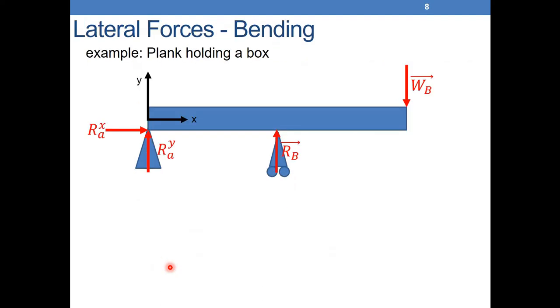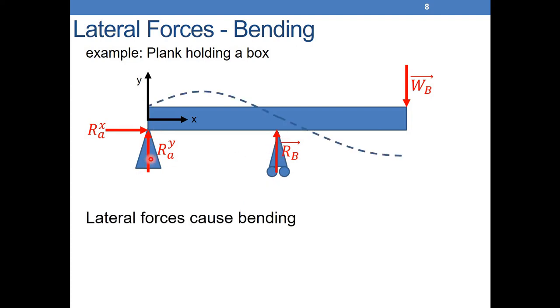So let's take this example here. The same example here. If we draw the free body diagram, we have the weight of the box that we had on the beam. We have a reaction at B and a reaction at A. So what we'll expect here, because the weight here is applying a force, we can expect that the beam will go down. And here, because we have the support, the beam cannot move vertically, so it will stay at the same position. Here also the beam will not move, so we can expect that the beam will have a curve-like shape like this due to the bending, due to the lateral force.